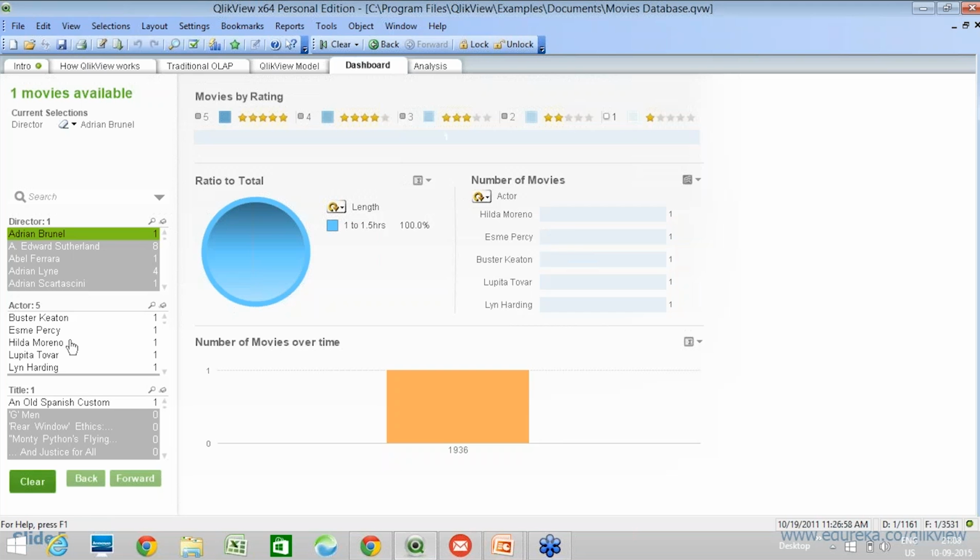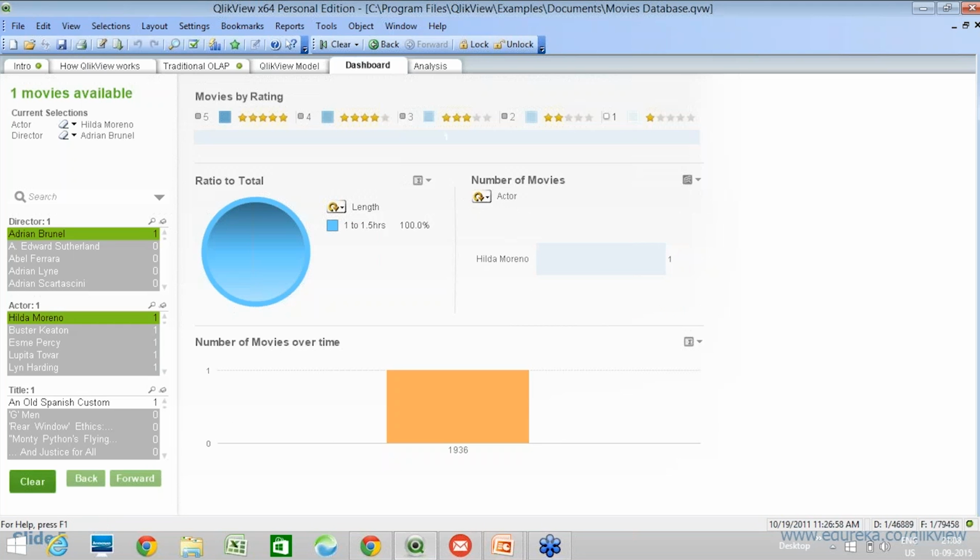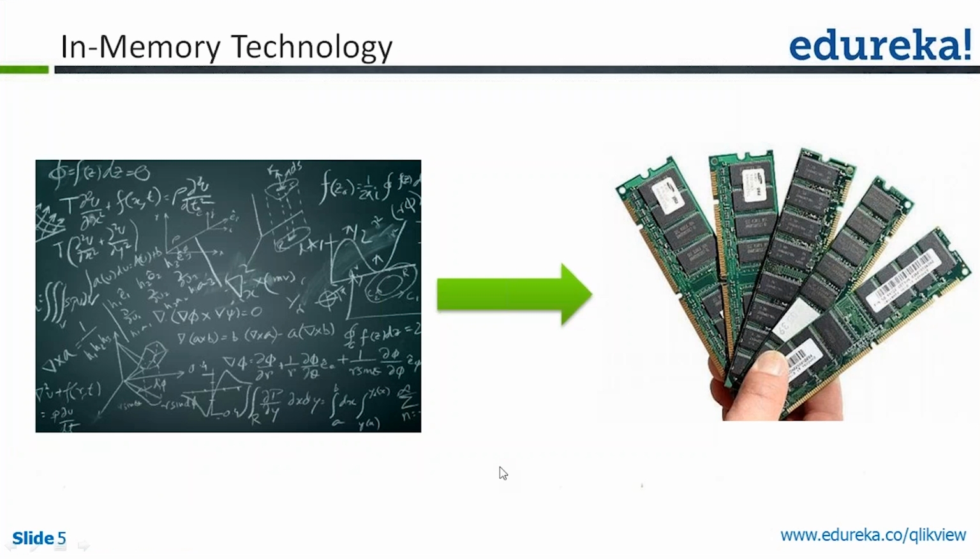It has provided this capability where whatever selection we are trying to do here, all of this calculation is happening at the back end for these respective charts and metrics. Okay, so that's what I really mean by in-memory technology: all of these calculations after the data load happen in the memory, and memory is nothing but the RAM of your system, and that's why Qlikview is able to respond very fast to all of your selections. Okay, I'll go back to the slide.